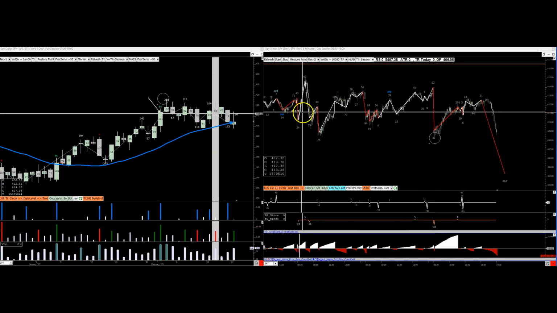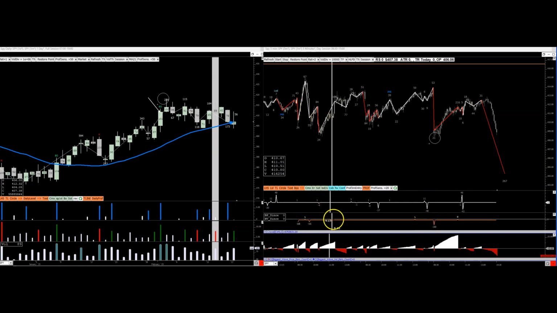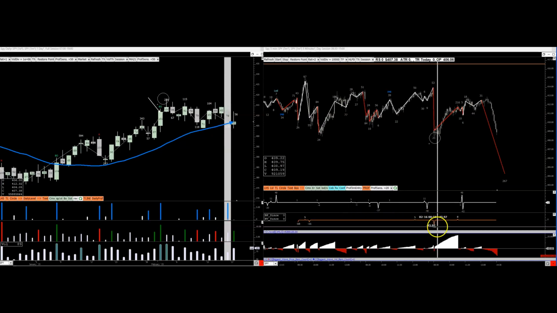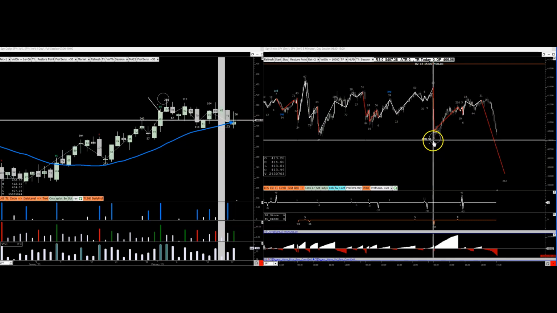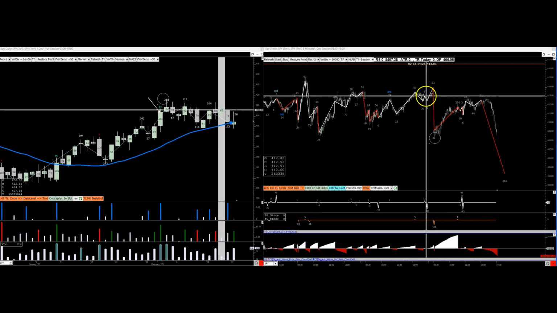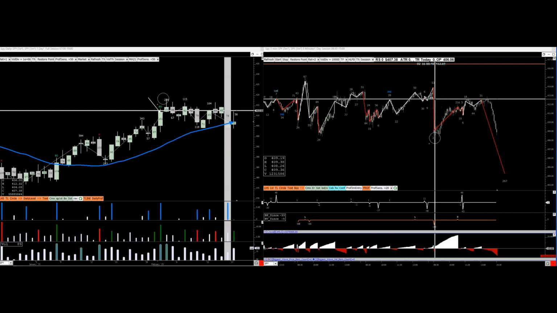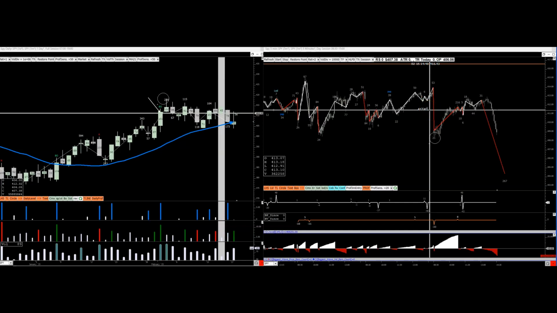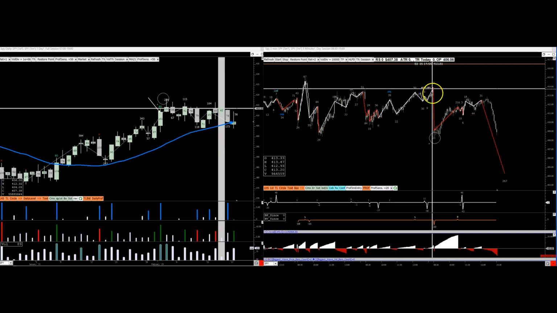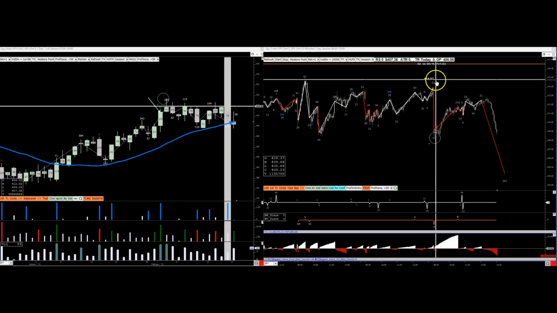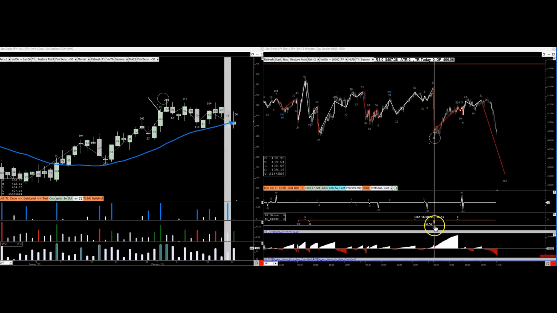So even if you get lost in the chop, you just wait, bang, right there. Biggest down wave in 33 waves. The volume is not that much because I'm not including overnight data. I'm just including day session. If I was to include overnight data, it would be much more. There are times I do it, but it's just so much chop that I just don't want to see it. All right? But in terms of the length, it's the biggest down wave in 33 waves.